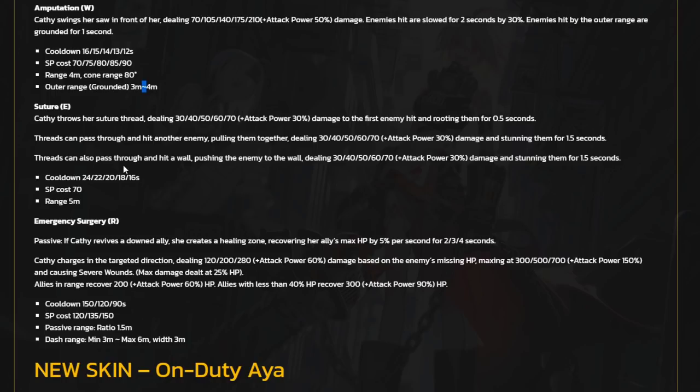Emergency surgery, her R, passive. If Cathy revives a downed ally, she creates a healing zone, recovering her allies' max HP by 5% per second for 2 to 4 seconds, depending on the rank of the R. Cathy, this is the activated version of it.